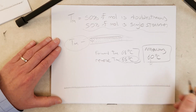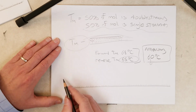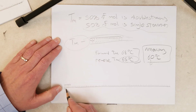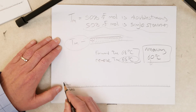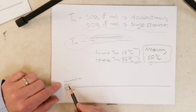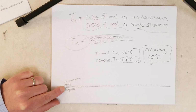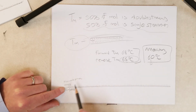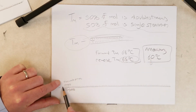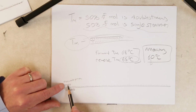And we've already denatured it, and we're just showing you here, say, the forward primer, which is supposed to bind here. And this is where it matches. This is where the complementary base pairing between the target, the template, and the forward primer is perfect. So we want the primer to bind here. And if we choose a high enough annealing temperature, close enough to the TM, then most of the primer in the solution will bind here.